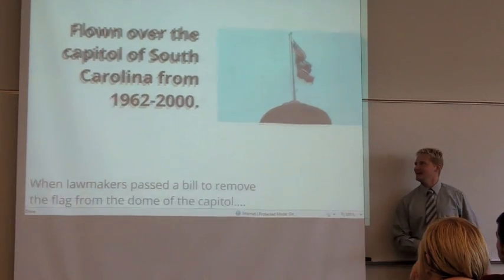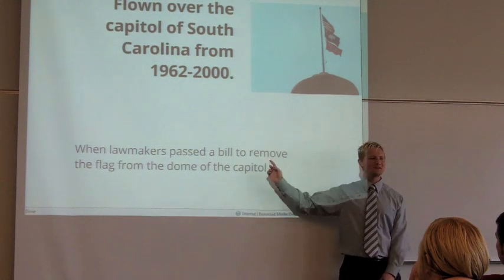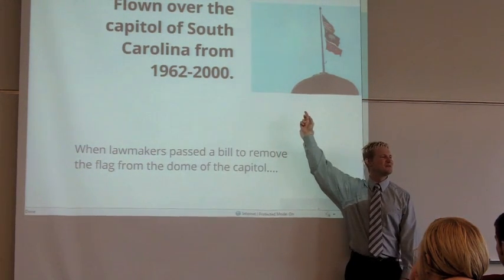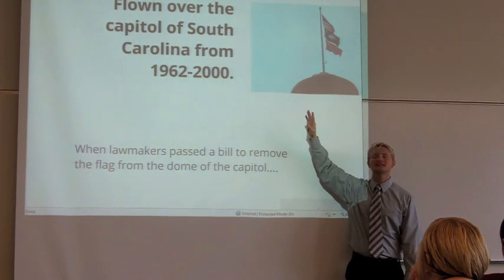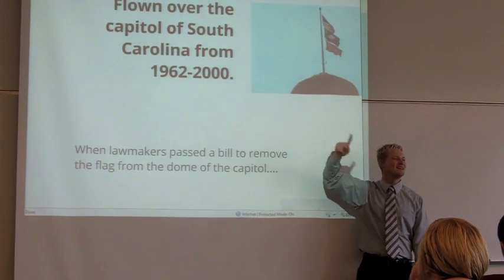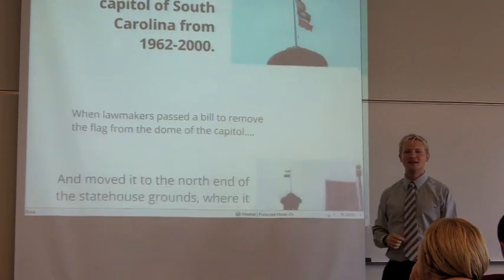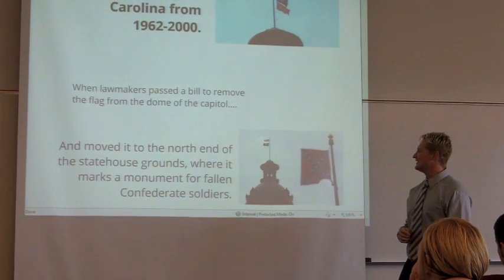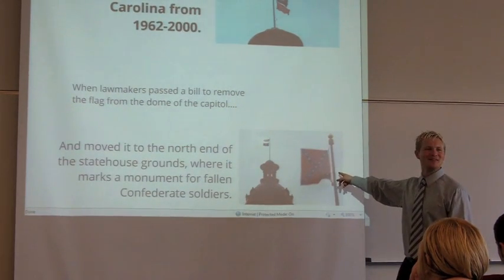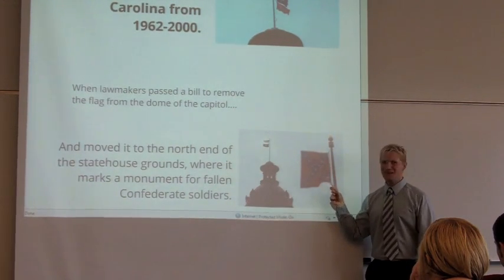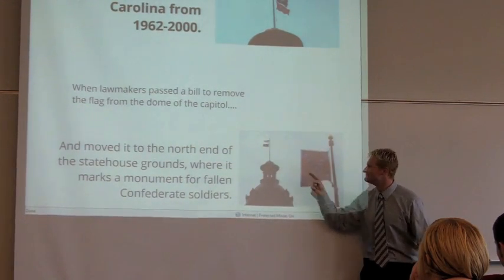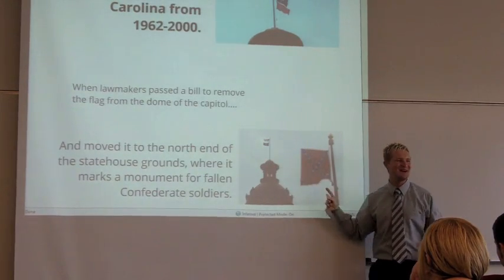Here's what happened. Year 2000, lawmakers passed a bill to remove the flag from the state capitol. Maybe they were tired of dealing with it, or they had a change of heart. I don't know what happened. But they decided they're going to take it down off the Capitol and move it to the north lawn of the State House. So they moved it from there all the way over here, which is maybe 200 yards away.